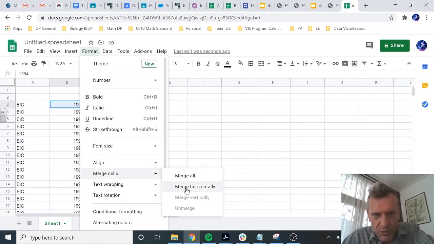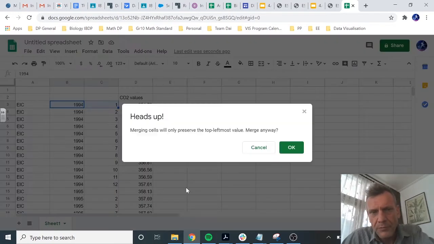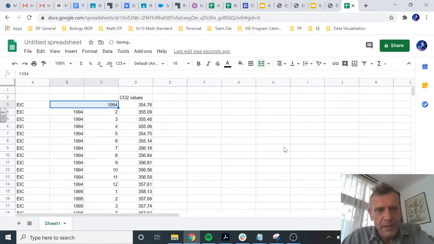Suppose I would say merge and then horizontally. It's going to give me a warning to say merging cells will only preserve the top leftmost value, merge anyway. And if I do OK, then I've lost my month number. You see that? So Control Z for undo. So I don't want that.